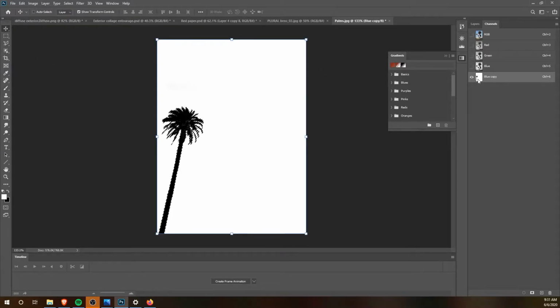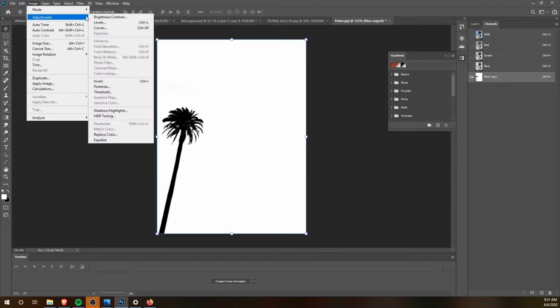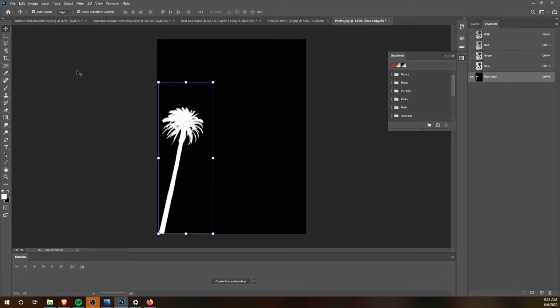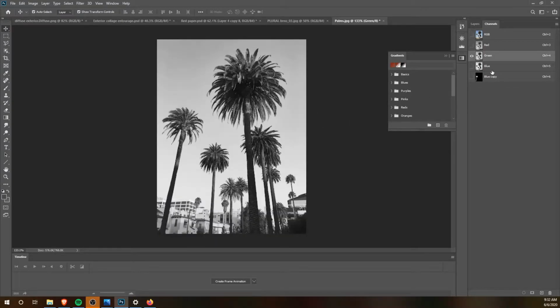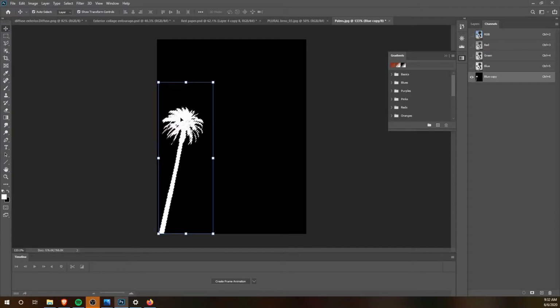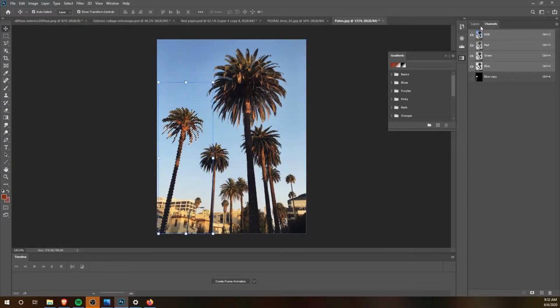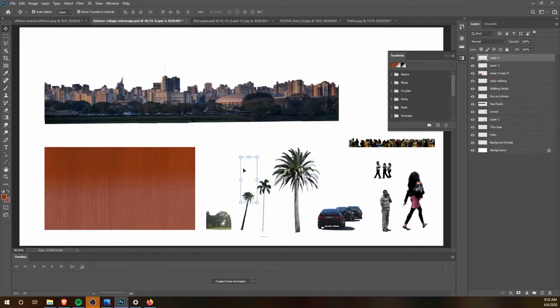So, like I was saying, you control click and it selects the white areas, and you could control shift select to do the inverse, or you could edit this channel and just invert it, and then that way when you control click to select it, you select the bright area. So now we're going to go back to the actual image, and you'll keep the selection from that channel, and we'll see now that we can bring it over just that tree.